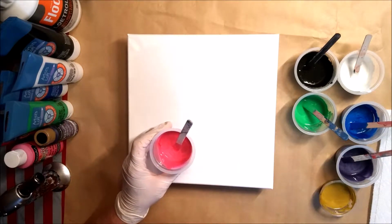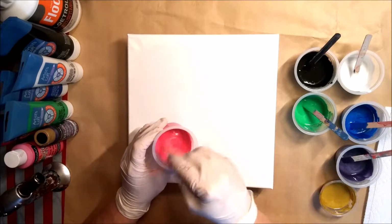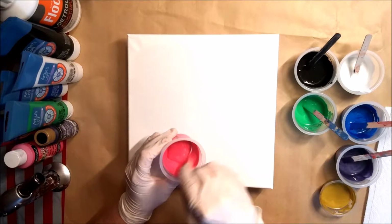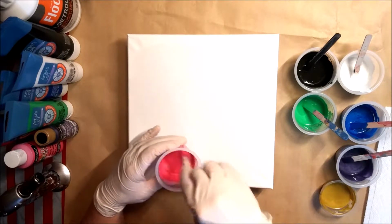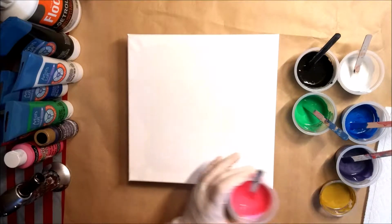It's a little on the thick side, and I want it to be the consistency of melted ice cream. So I'm going to stir that water in well. I'm going to try to scrape up all that paint off the bottom so it doesn't end up lumpy. And that's looking just about right. Give it a few more stirs, then we can set it off to the side.